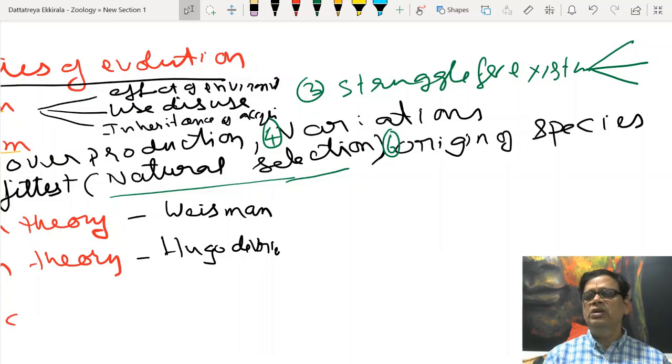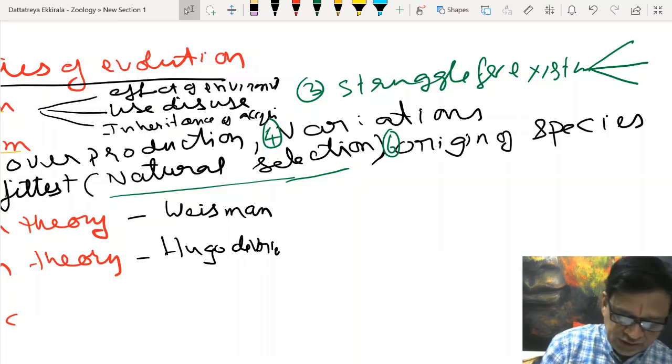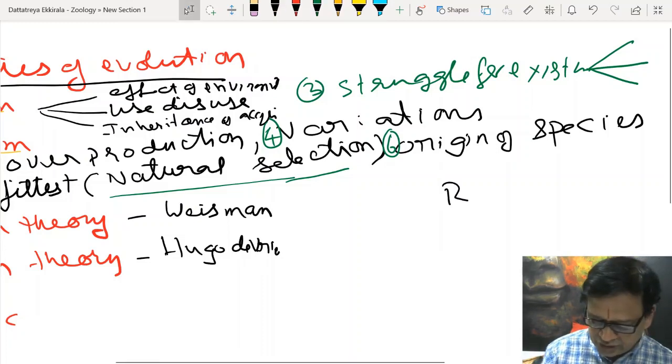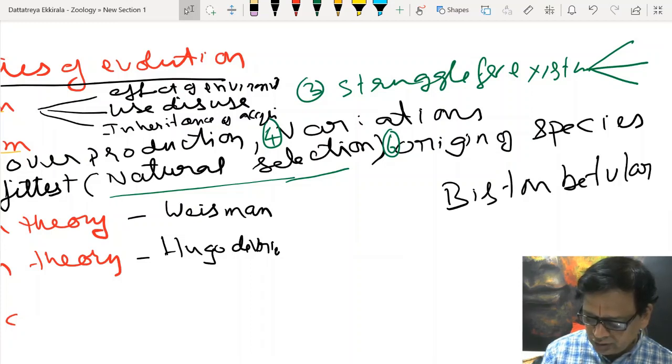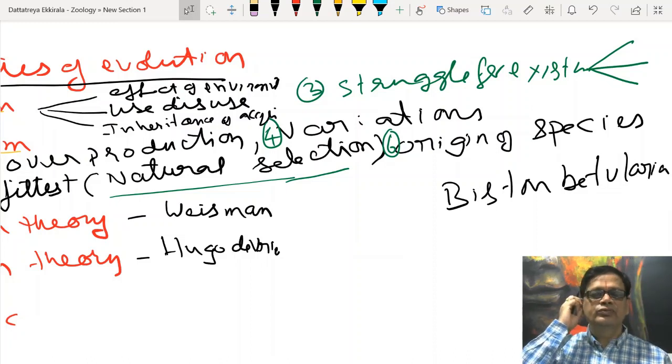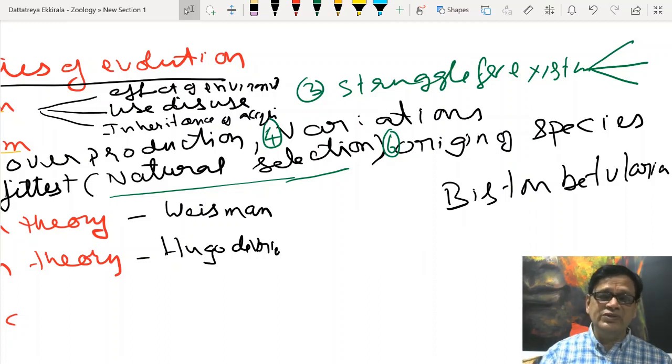Now, what proved natural selection is industrial melanism, which was observed in a moth named Biston betularia. This moth used to be light colored, matching the background when a lot of lichens were growing on the bark of trees. But now there is a lot of pollution because of the over-greedy ambitions of human beings, changing the composition of the environment, and different organisms are getting badly affected.